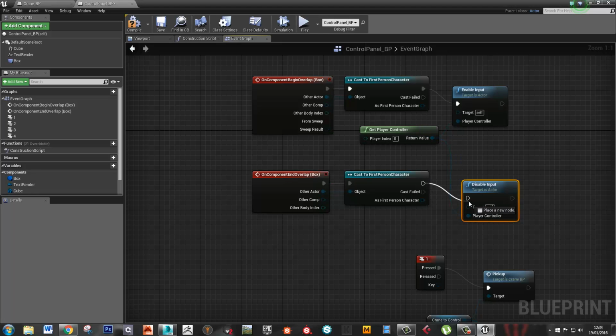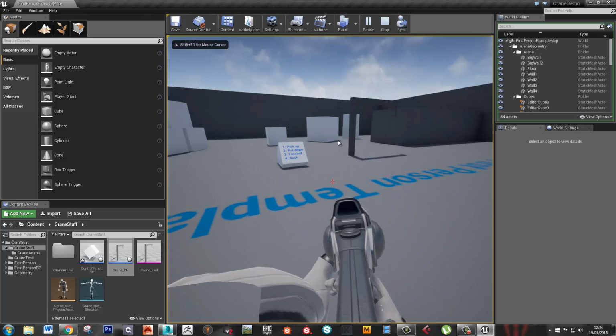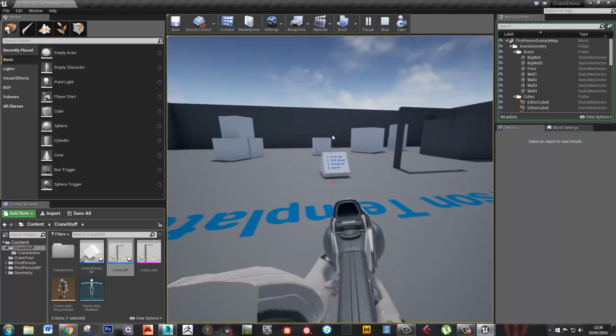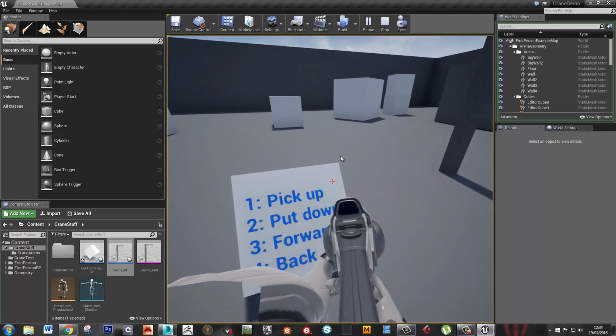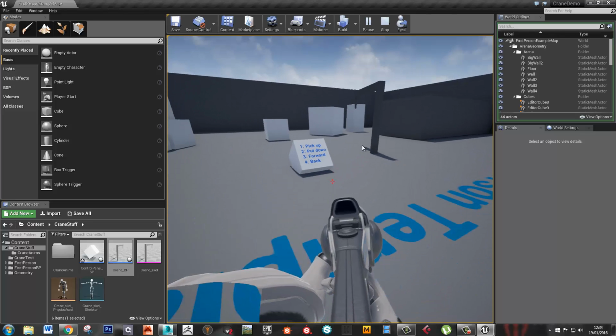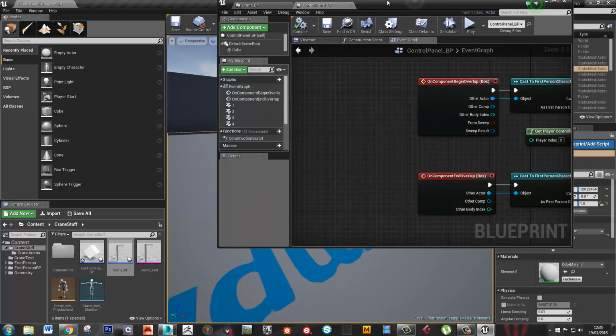There. Okay, let's test that. So if I press the buttons now, nothing should happen. I'm pressing them. When I move into this zone here, I should be able to do stuff. When I move back out, I can't again. So that's much better.